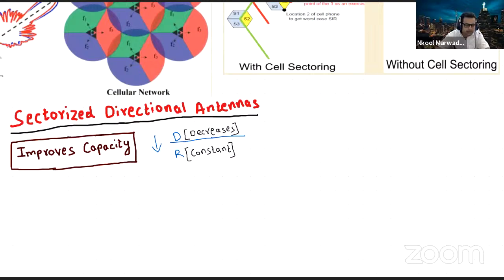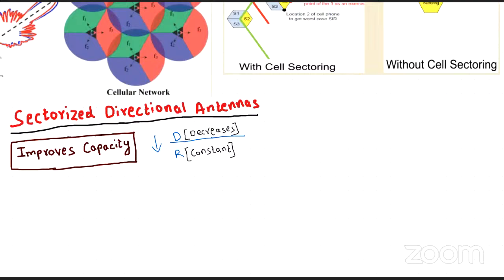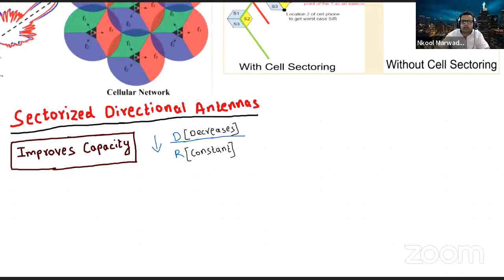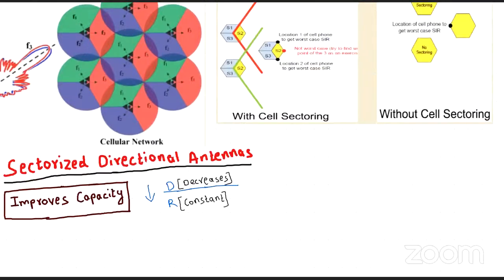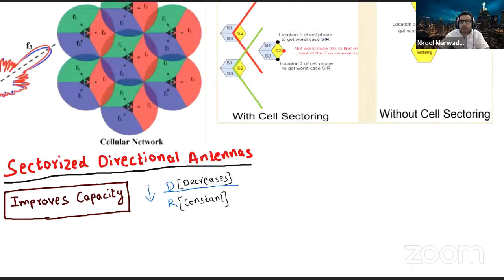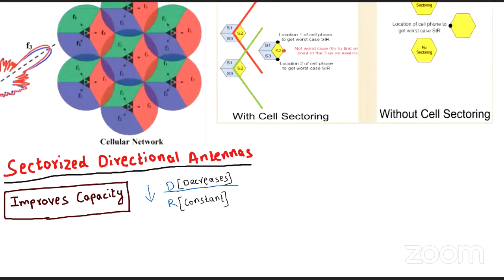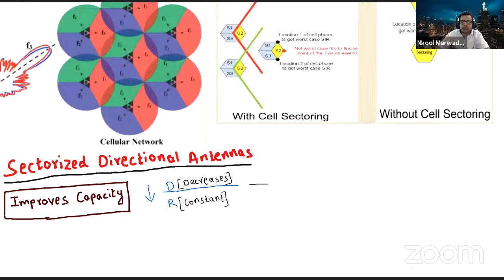If that decreases, then, sir, this S2 and this S2 have the same frequency, so very little interference can be there. So it's neglected. We have improved now. Wherever there is a scope of improvement, we accept it.